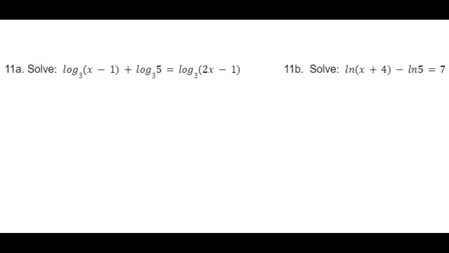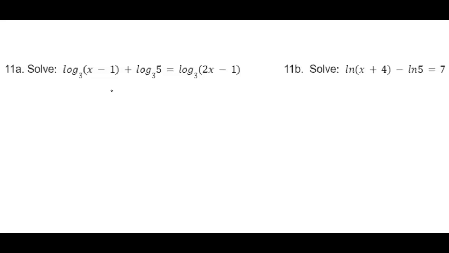All right, solving logs. Just remember a couple of things. When you are solving, most of the time you're converting, unless we can use that nice property that we're about to use in this first part, 11a. You're either converting, or if you can get the logs to be the same on both sides, you can disregard the logs and just make sure that what you're taking the log of is the same.